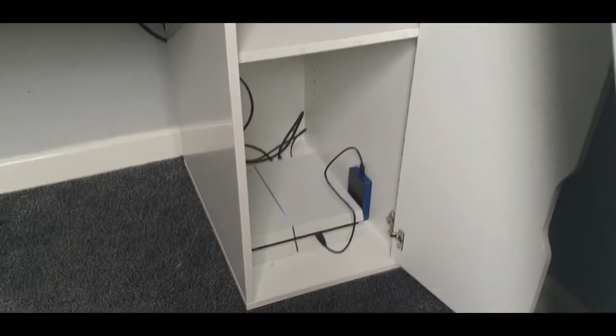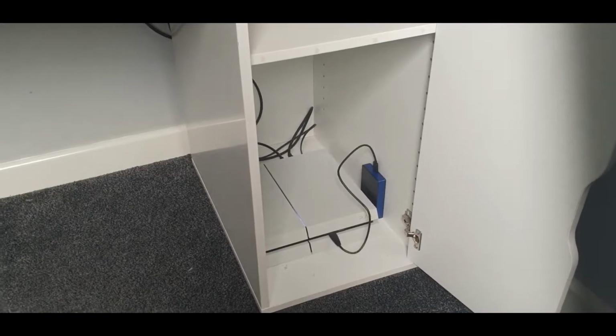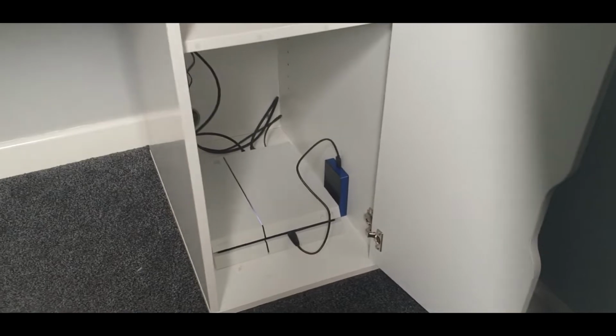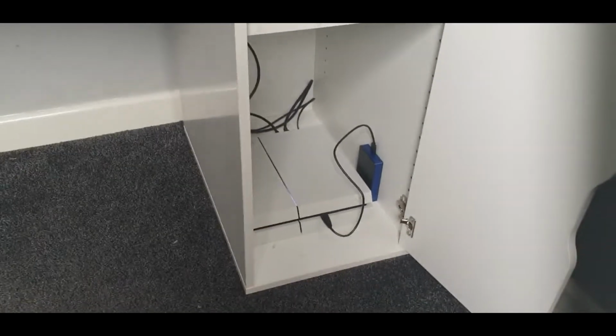And I put it in this little tray out of the way. I know it's probably not the best place to put a PS4 with the overheating stuff, but I keep this door open whilst I'm streaming, just to keep the heat from building up, all that kind of good stuff. And it also means I can close the door to stop dust from getting in so it doesn't get too dusty.